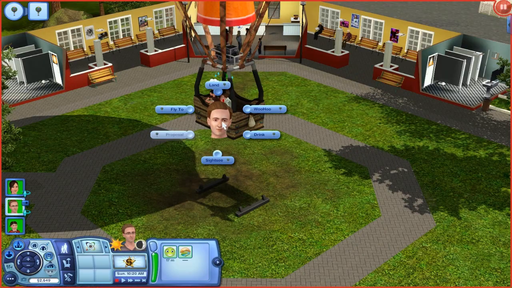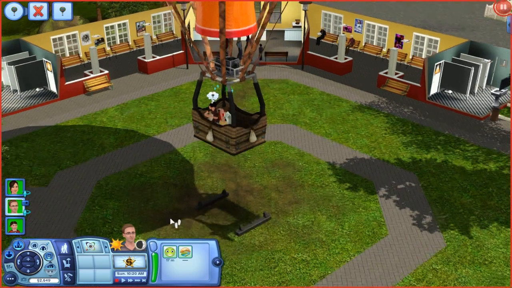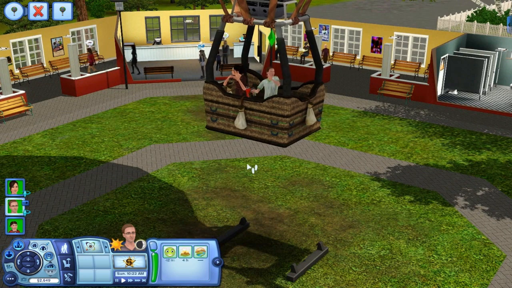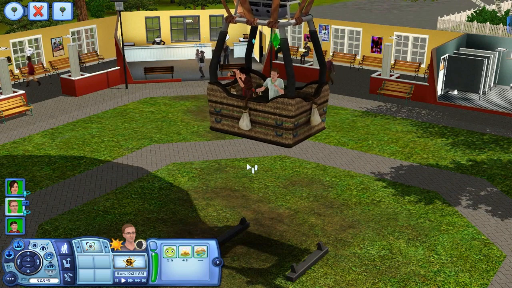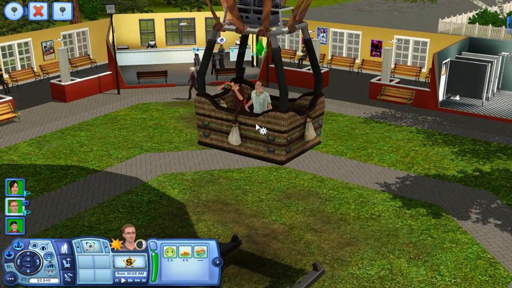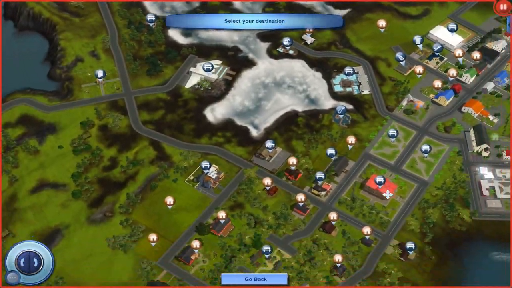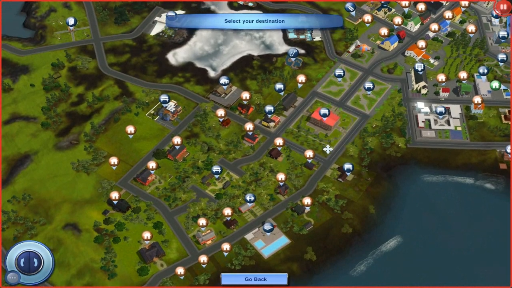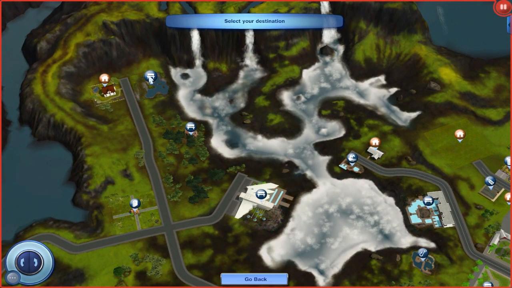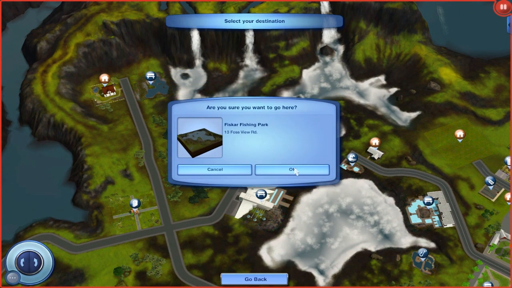So we're gonna go fly too. We're gonna go someplace. We need to get out of here. The people, they're too much, and honestly, we look like doofuses in this balloon. So let's just go to somewhere a little more private. Okay, so pretty much you can go, I think, just about anywhere that you have room to put your hot air balloon. I think we're gonna go to Fisker's Fishing Park, which is right next to the beautiful falls.